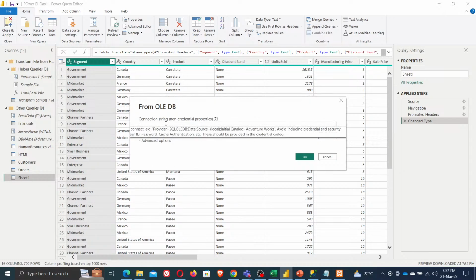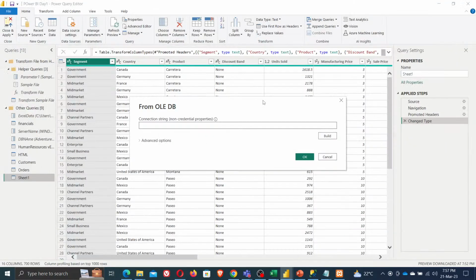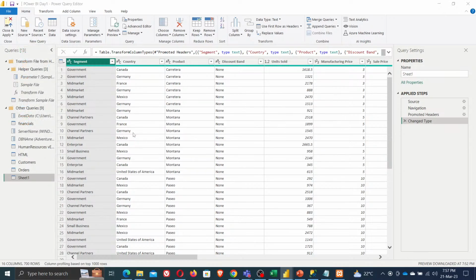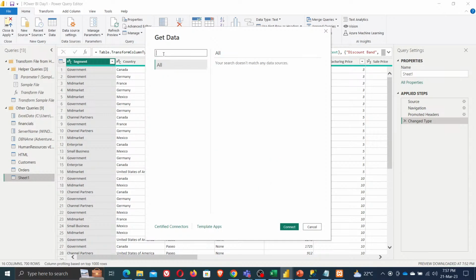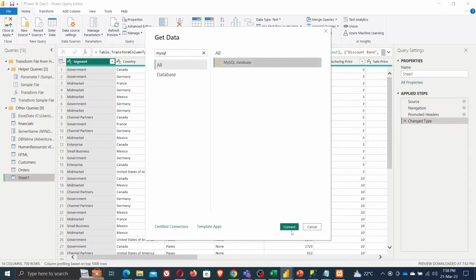I need to pass the connection string, which is the server name. If not, we will use the MySQL server. Here it is. MySQL, yes, click on that.